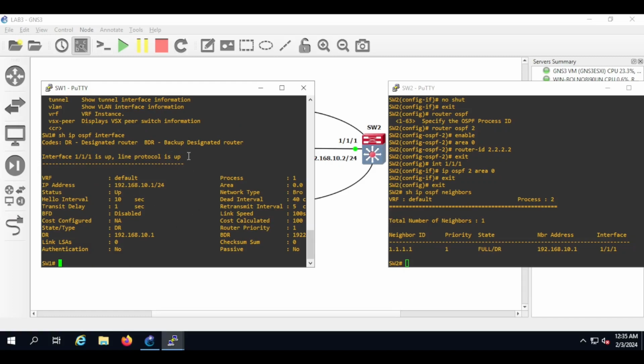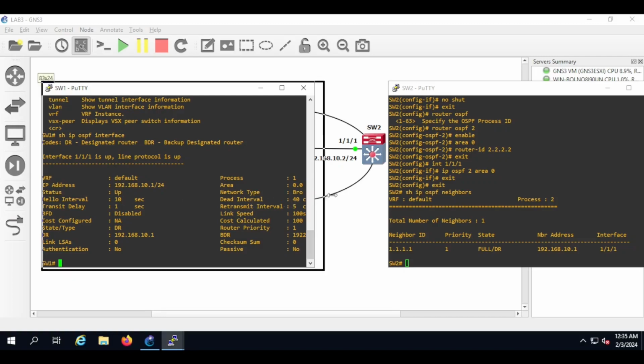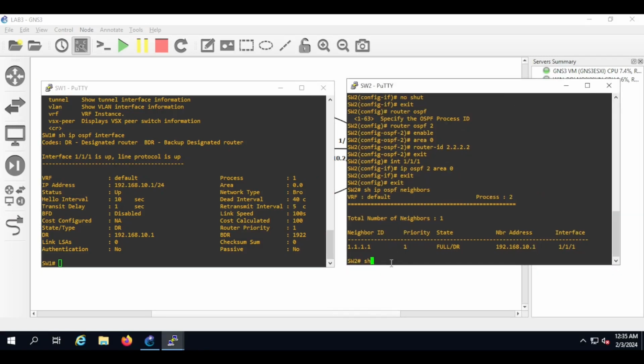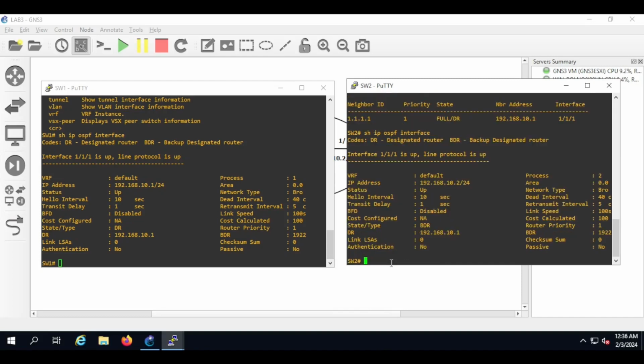Switch 1 is the backup designated router, it's up, and hello interval is 10, dead interval is 40. So all these parameters are there. So here also we'll see show IP OSPF interface.